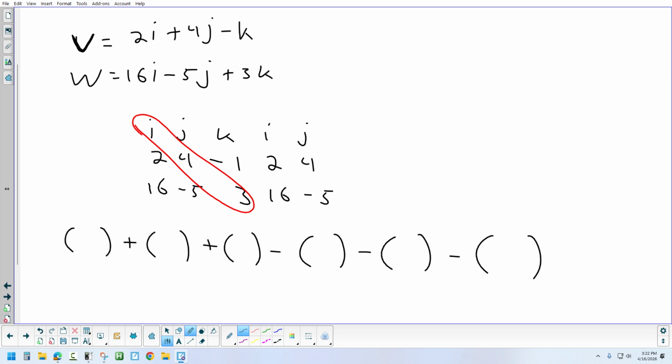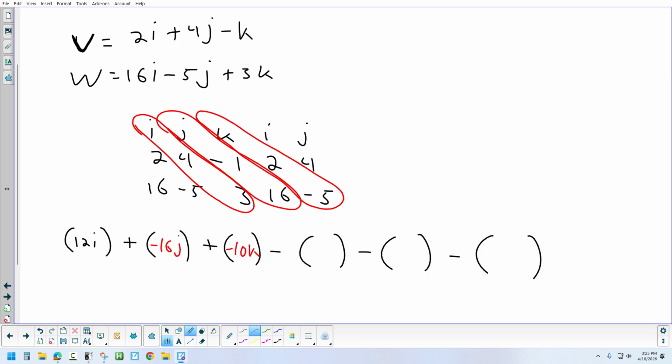So we're going to write out our template that we're going to fill everything into. The first one we fill in is 12I. Travis, what do I fill in for the next one? Negative 16J. Yep. And the third one? K times negative 5. And what would that be? Negative 10K.